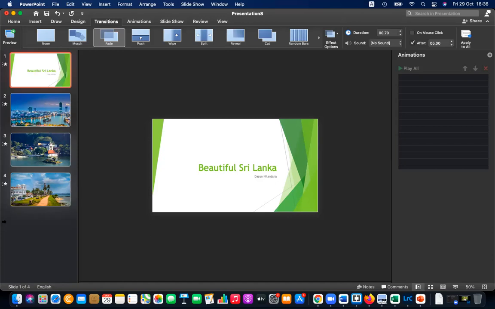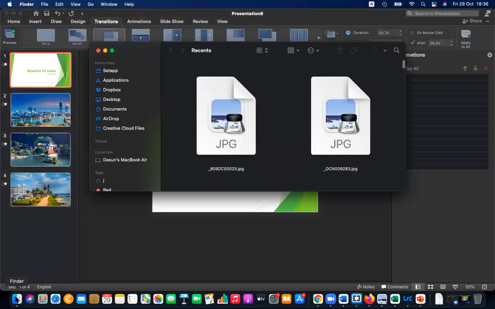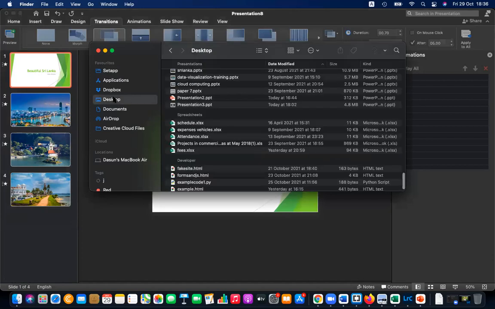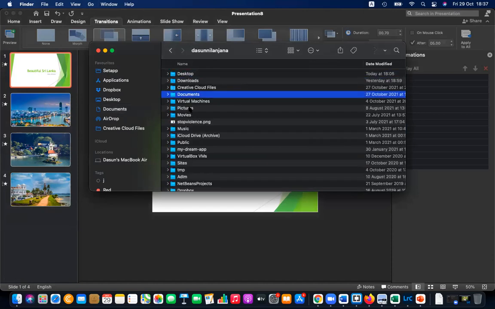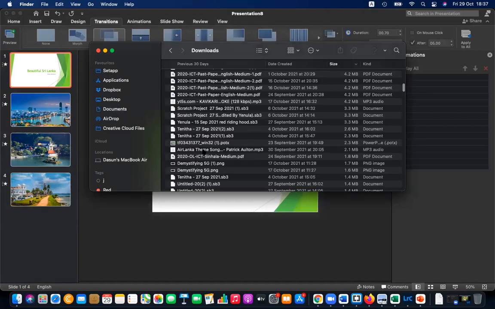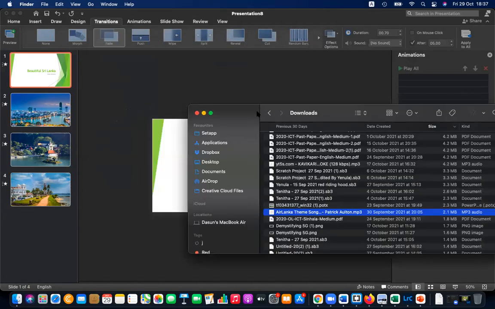What song am I going to add? I'll add some song. Go to downloads. I need some MP3. Okay, I'm using the Ayalanka theme song, this one.